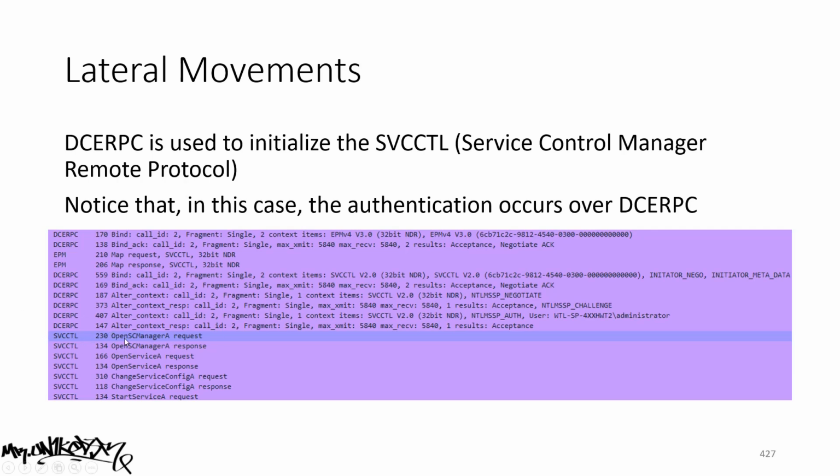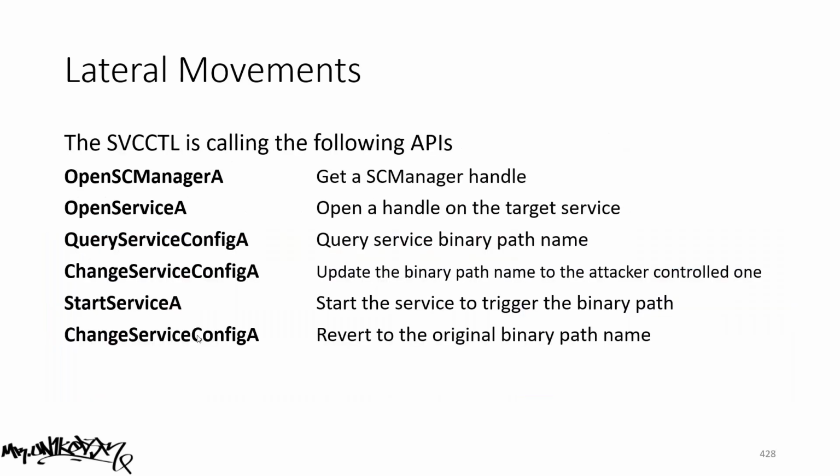Of course, you're doing lateral movement, so you're already granted local admin privilege by design, because you're not capable of doing it if you don't have it. Then you're going to open a service of your choice, and you're going to change the configuration to whatever you want, then start the service and revert it back to the original state. So from a Windows API perspective, this looks like open the service, query the service, change the service, start the service, revert it back to its original state.